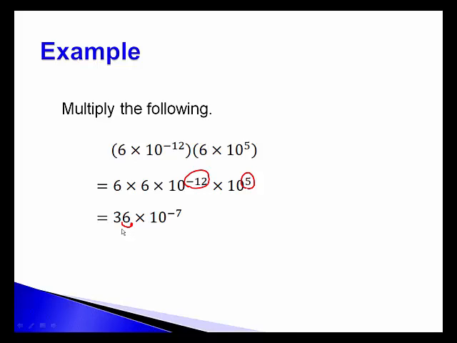Since we're moving this to the left, as this number gets smaller, our exponent should get larger. So the 36 becomes 3.6, and our negative 7 will become, instead of a negative 7, a negative 6. Let me remind you one more time. As this number over here gets smaller, which it did, the exponent will get larger. Because these numbers are negative, it looks a little funny, but a negative 6 is indeed larger than a negative 7.